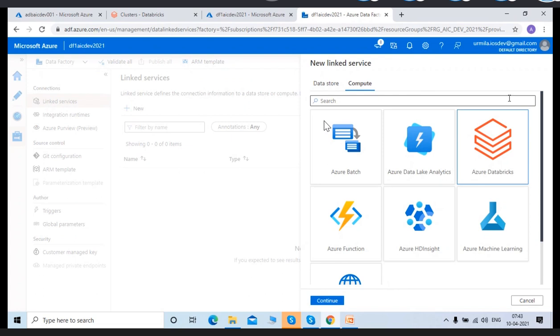So coming to the connection, especially in the data factory, the connections will be achieved via linked service. If you want to set up any connectivity information in the data factory, the component is called linked service.